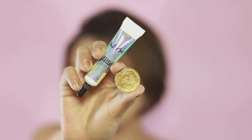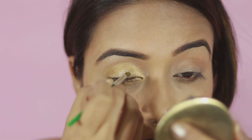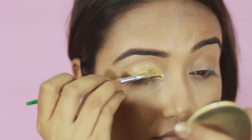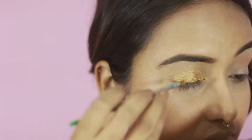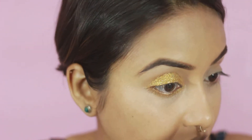Then taking this holographic gold pressed glitter called Indian Touch from Glitter Galaxy and NYX Glitter Primer to add some bling on my eyelids. These are pressed glitters so you don't really need a glitter glue, but I'm going to wear this look all night long so I need to make sure everything stays in place.